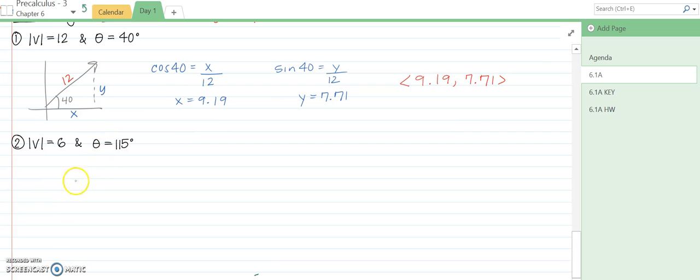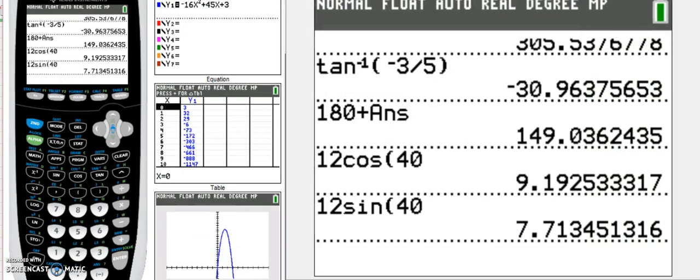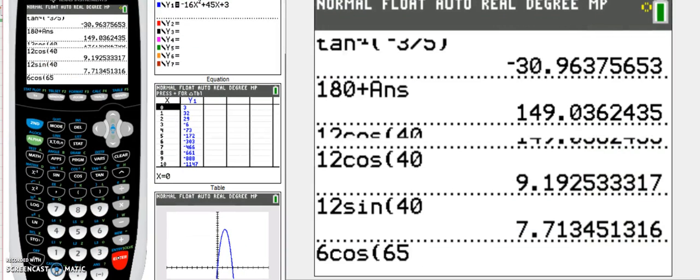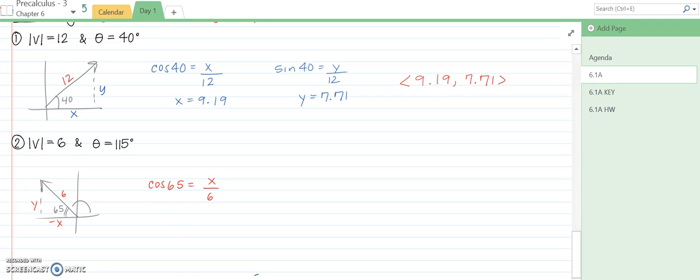And the last one, they're giving us an angle of 115 degrees, which we know is in quadrant 2. Here's 115, which means this guy must have a reference angle of 65. They give me the magnitude is 6, so I need to find the x and the y component. You're in quadrant 2, so that x will be negative. Do the same thing. Cosine of 65 is my adjacent, which we can just say is x. Don't worry about the negative. We'll slap that on at the end. Over 6. So you have 6 times the cosine of 65, 2.54, which we know is negative.